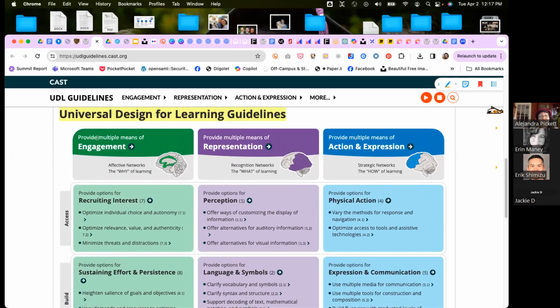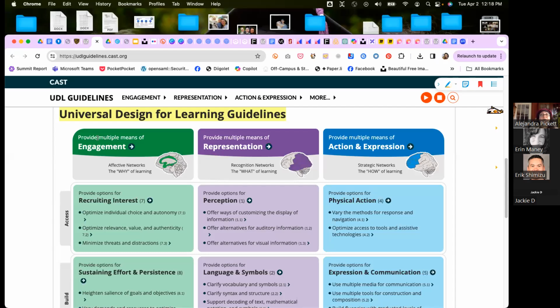The UDL, Universal Design for Learning Guidelines, are an excellent framework to think about designing a course that will meet the needs of all, not just a select few. It helps you to think about things from a more all-inclusive perspective.